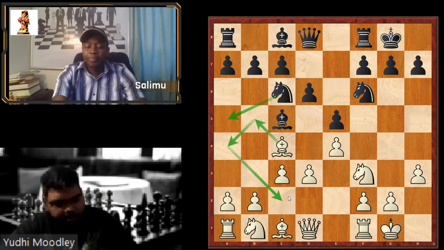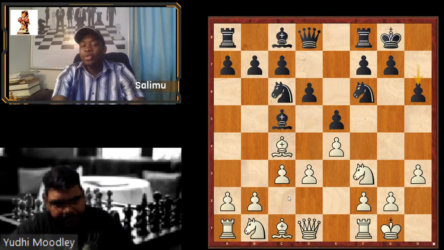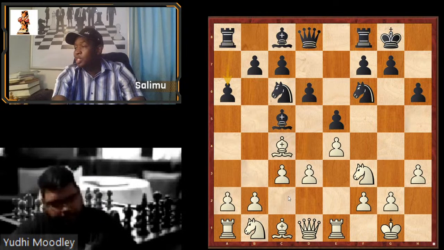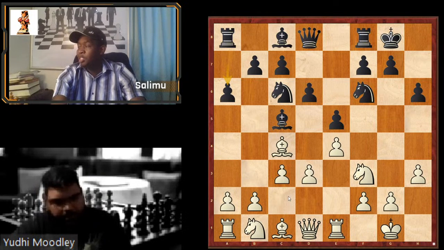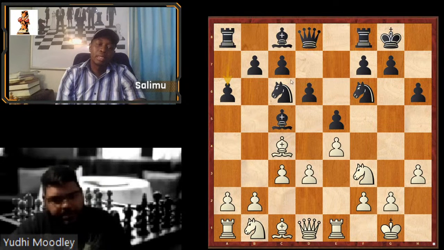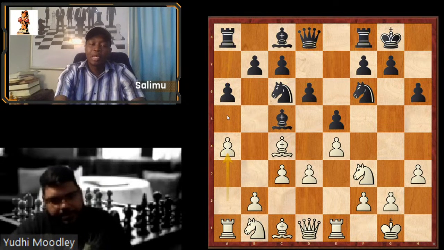So here, the concept in the Ruy Lopez. Correct, yeah. So here it goes h6, and Carlsen just goes rook e1, a6. Now he's threatening to trap the bishop. You see that? He wants to play knight a5, so Carlsen plays a4.